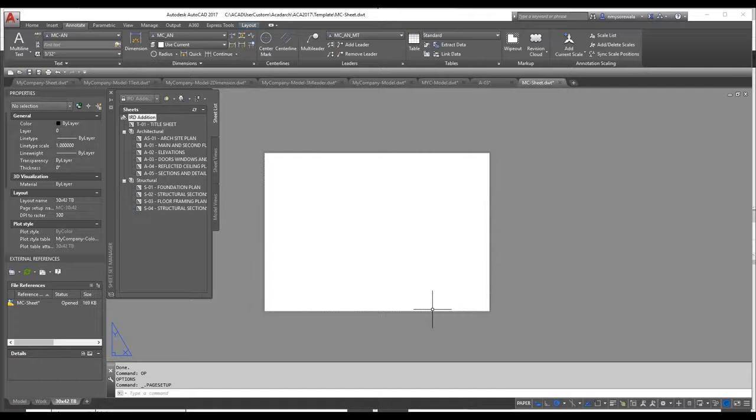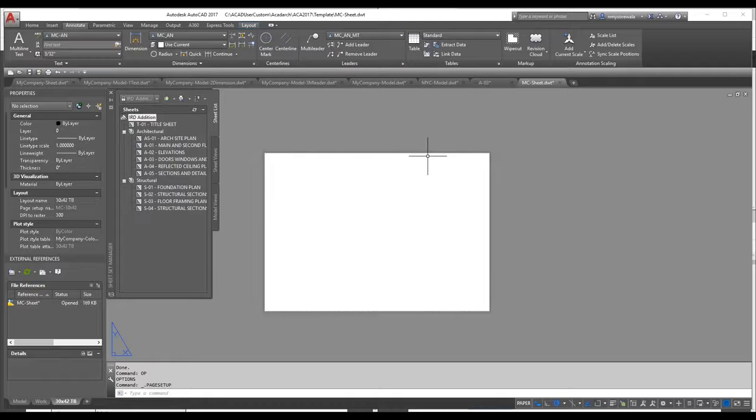And the other thing is that all the pen styles pick up the weight of the objects itself, so that makes it so much easier. I can assign layers, line weights, and move on quickly. So this is how I set up the page setup.